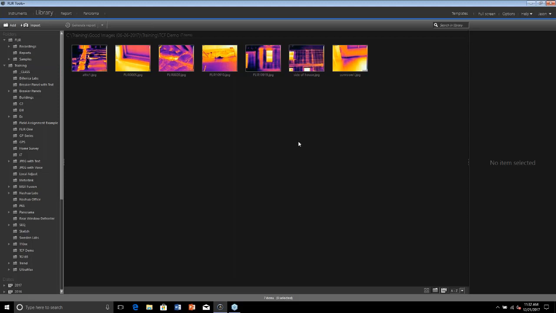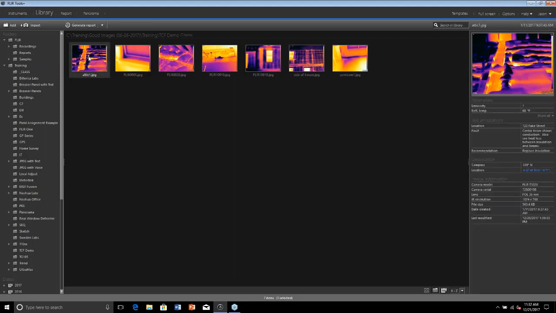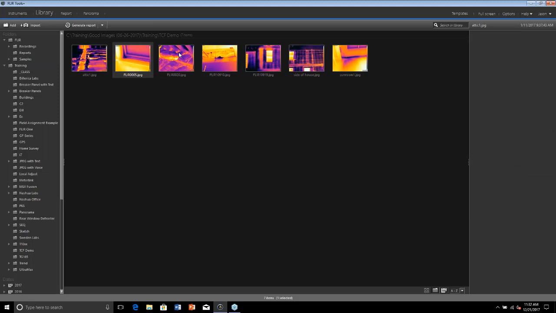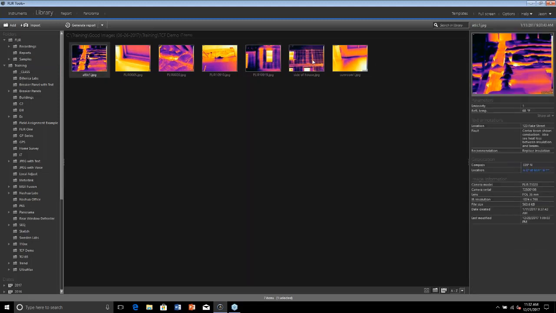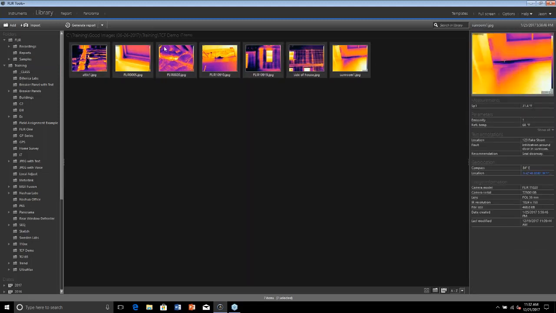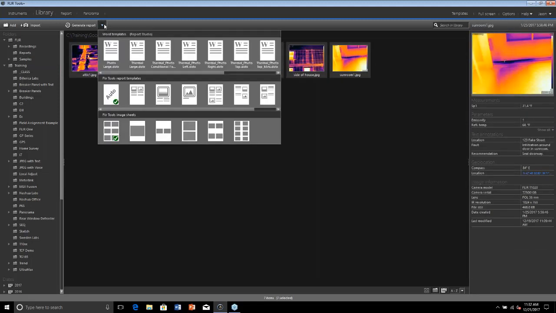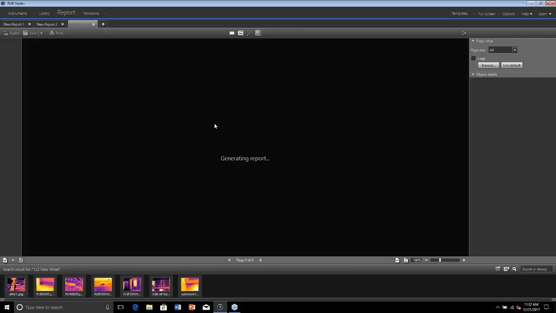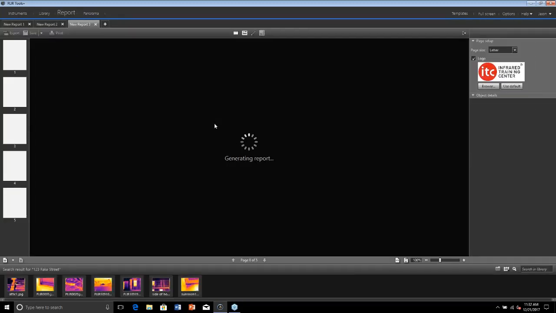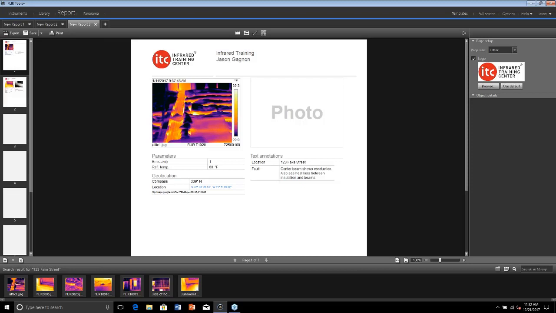So this is an example of a home inspection. All right, so we use the text annotations. I put in just a street address. That's what I searched on. So just like with the electrical inspections, I can pick those. I can create a report. And all that data moves over to the report page. So, it's useful in a lot of different ways.